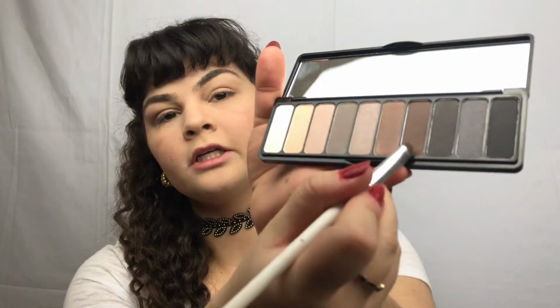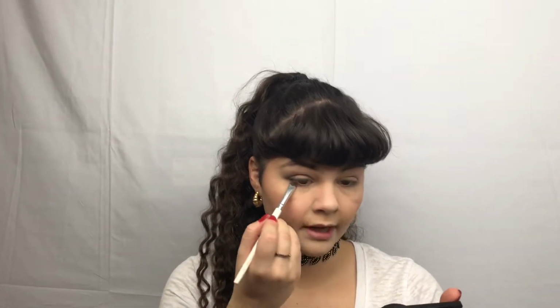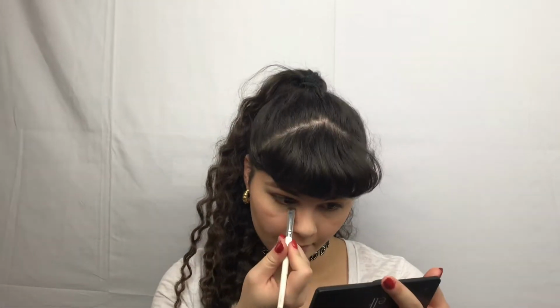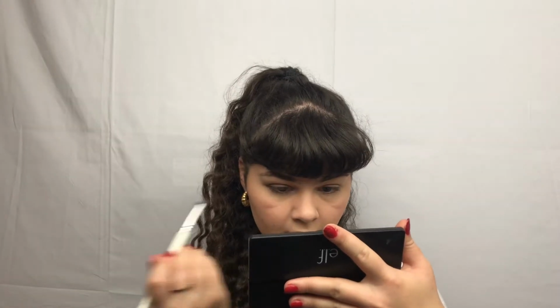And once again, I am taking a small smudge brush, taking that chocolate shade that we used in our outer corner, and filling that in on the bottom lash line about halfway. And going in with that shimmery shade and filling that in on the inner half. And I shall do the other eye off camera and I'll be right back. Okay, I've done the other eye off camera.